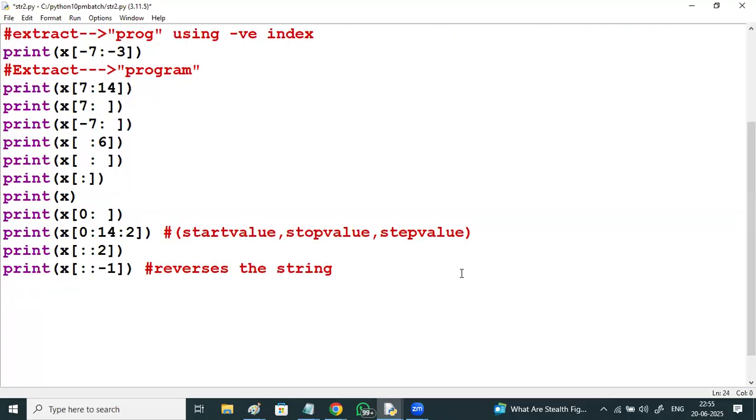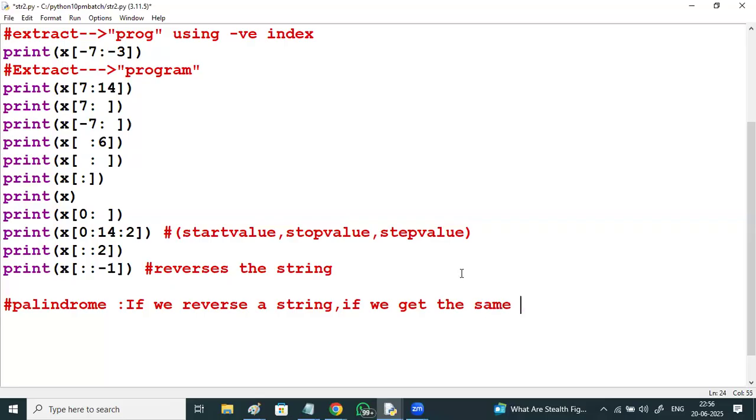Have you heard about the word palindrome? Like madam, literal. If you write it in reverse, it will give the same statement. Example: madam, noon.